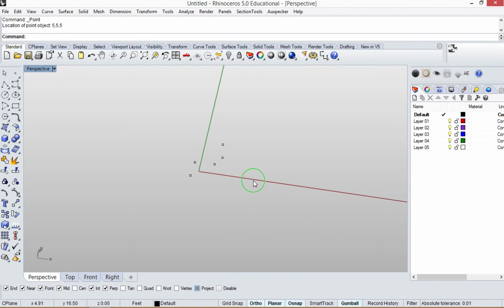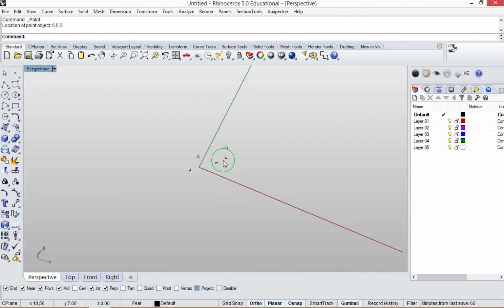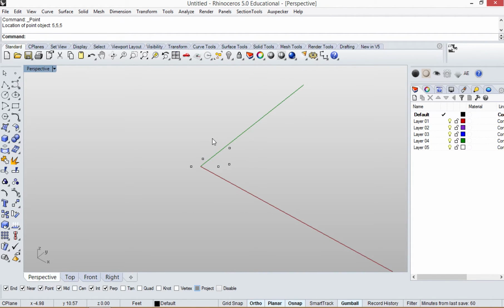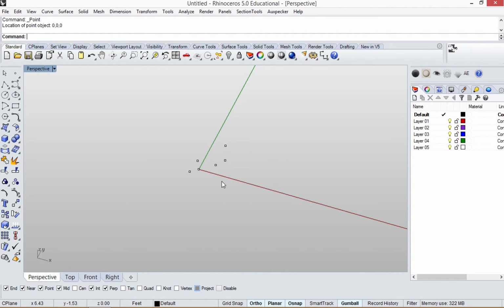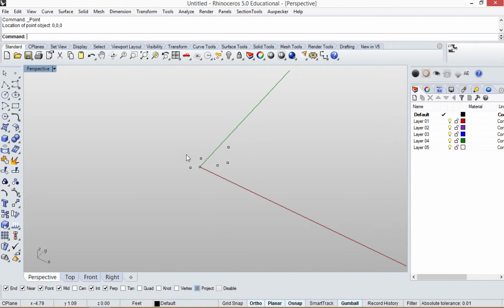So we can start to create geometry and describe points by its coordinates as well as just picking in space. So if I wanted to create a point at the origin, 0, 0, 0, and if I don't put that last 0 in, 0, 0, it's just going to assume that you don't want an elevation, so it'll create it at 0. All right, so hopefully that's not too confusing.